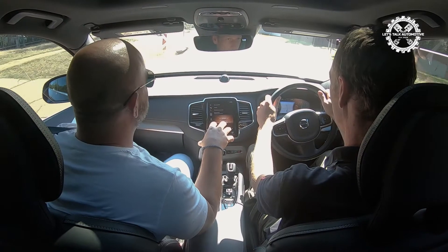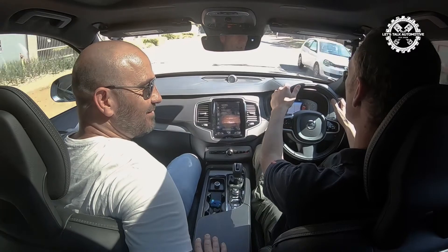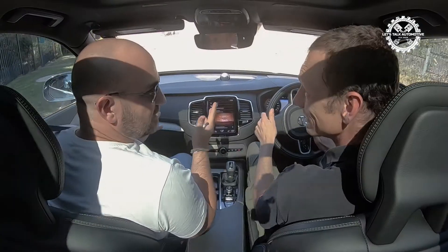Final thoughts and ratings: looking at this car in its segment and thinking about competitors, I'm going to give this a nine out of ten. I'll also give it a nine out of ten — and if I get the opportunity and the lifestyle to buy one of these, maybe I also become a Volvo for life. That brings us to the end of our review on this Volvo XC90 T6. Fritz, thank you very much for joining me. Thank you Fanny, it was great. We'll see you again next time — cheers!